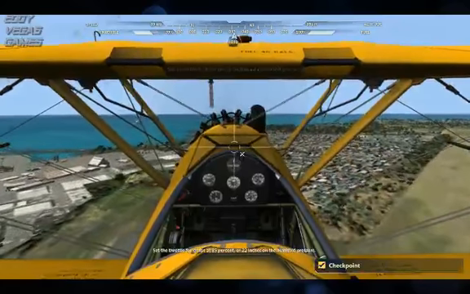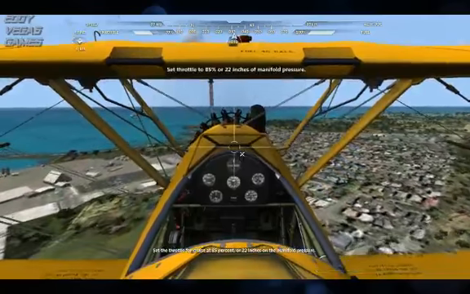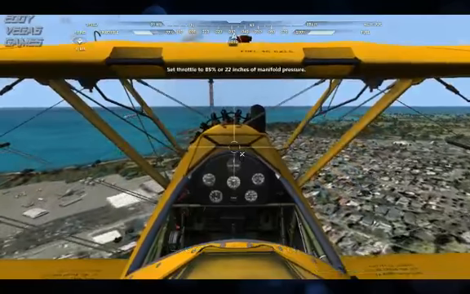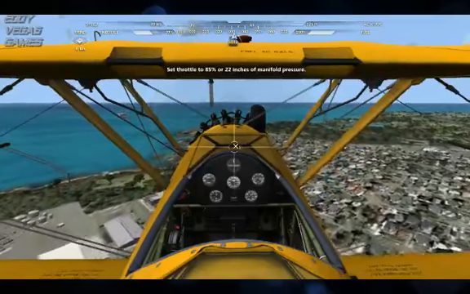Roger, maintain. Set the throttle for cruise at 85% or 22 inches on the manifold pressure. Oh, 85. I'll pull the propeller back to 1900 RPM. Roger. I prefer 70% myself. Not everybody's got their own thing.